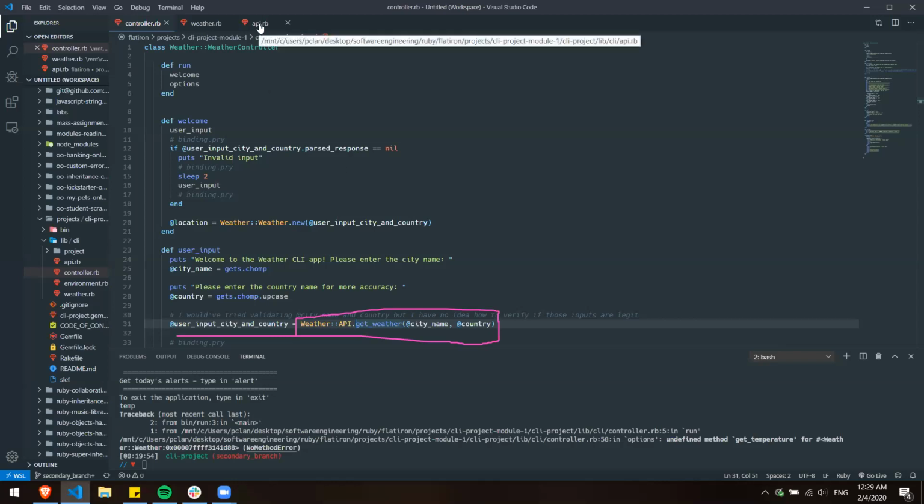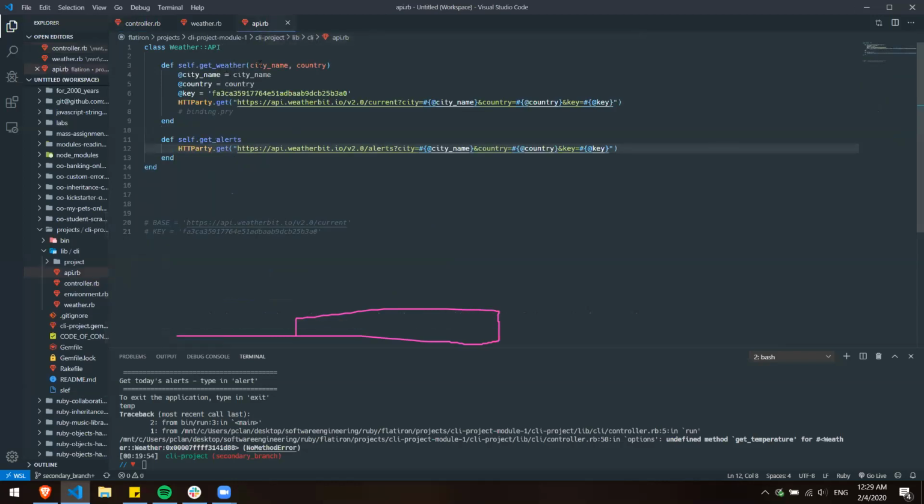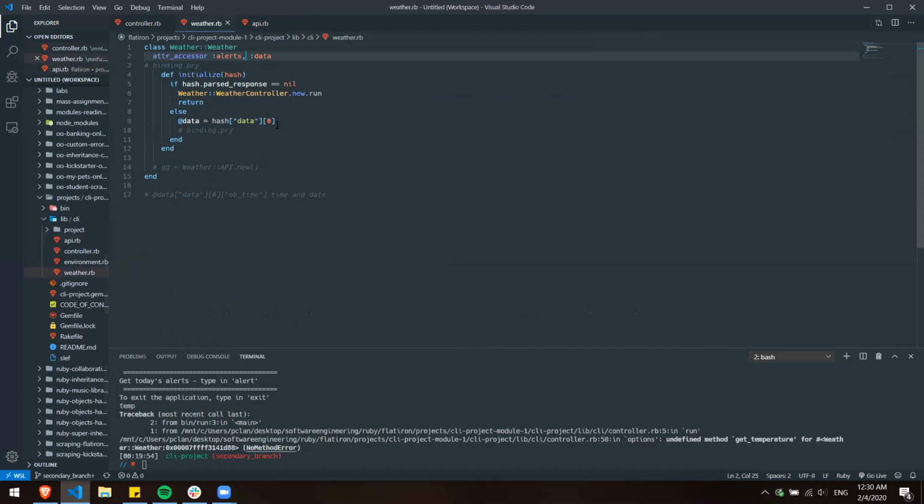It returns a hash. Okay, of that specific weather, and it will return this specific API hash. So when I call that method, I'm processing it. I'm accessing it with this. Okay, basically, this is the API response. Yep, awesome. That's exactly what it should be.